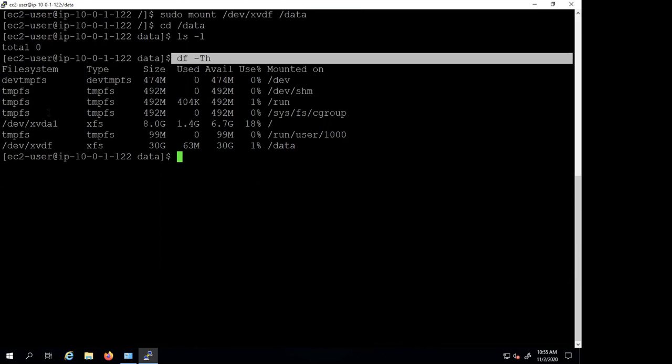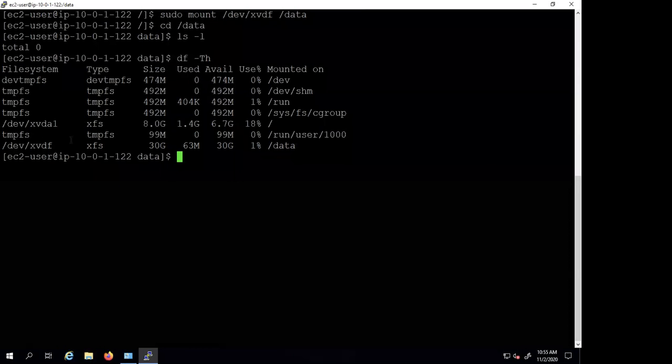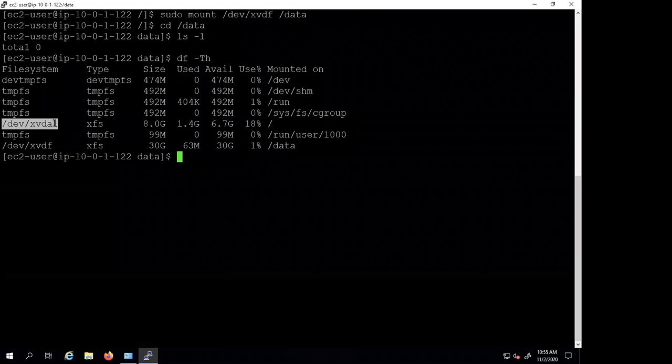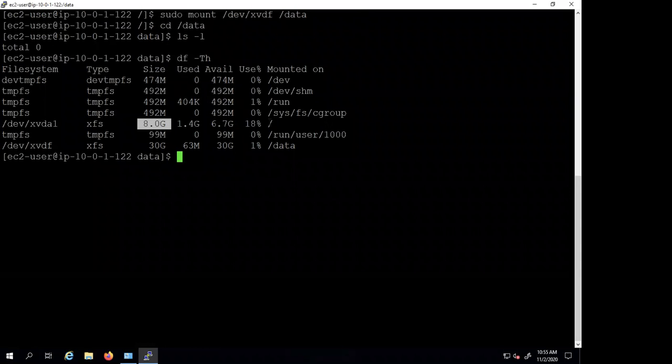Now if you see my /dev/xvdf, which is the newly provisioned 30 GB, I've mounted it on /data. Whereas xvda1 is the one which got provisioned at the time of provisioning my EC2 instance, which is the standard 8 GB root volume. That is mounted on root.